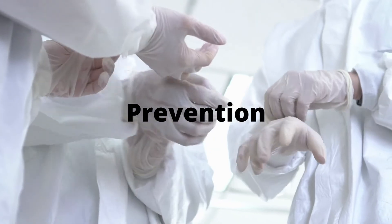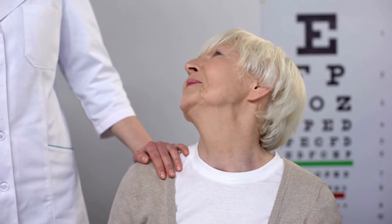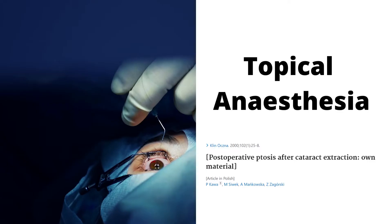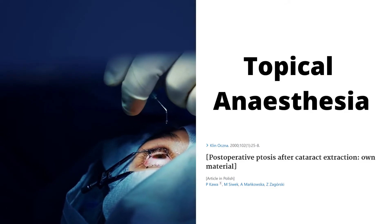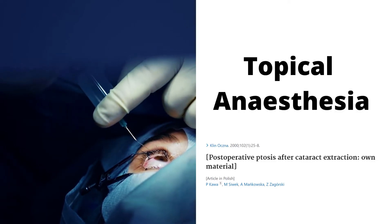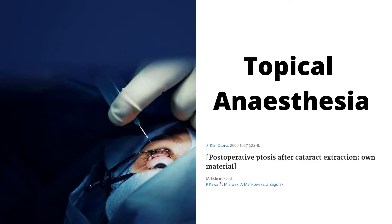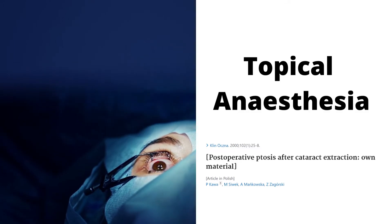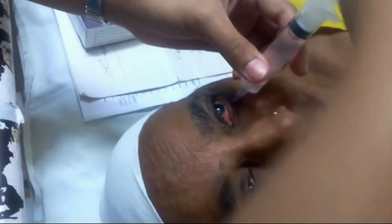Prevention of post-surgical ptosis is an essential part of modern ocular surgery. Even if a patient obtains excellent vision from cataract surgery, post-surgical ptosis is a serious functional and cosmetic concern, and the importance of preventing this problem cannot be emphasized enough. The choice of anesthesia can determine whether the levator is exposed to risk. Topical anesthesia eliminates all problems with local anesthesia, including hematoma, eyelid edema, and myotoxic effects on the levator. If eyelid akinesia is needed, a nadbath retroauricular block is better than a van Lint eyelid block.